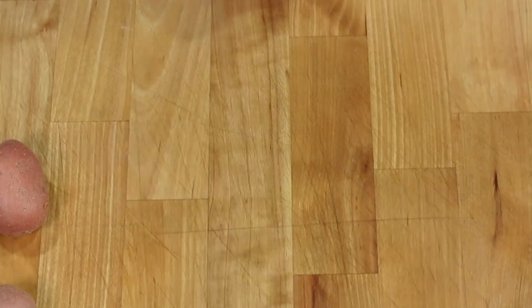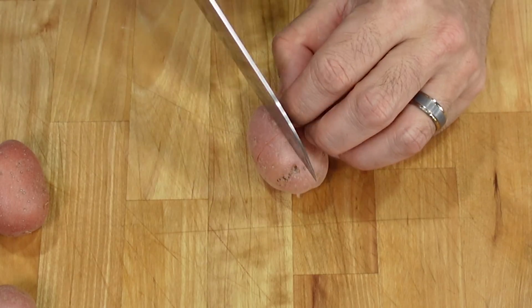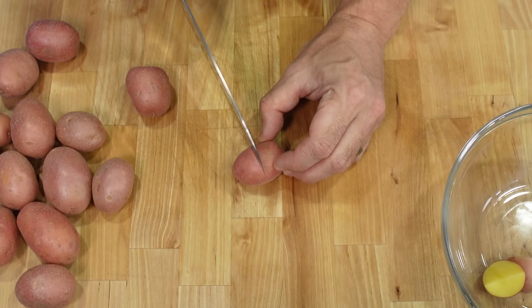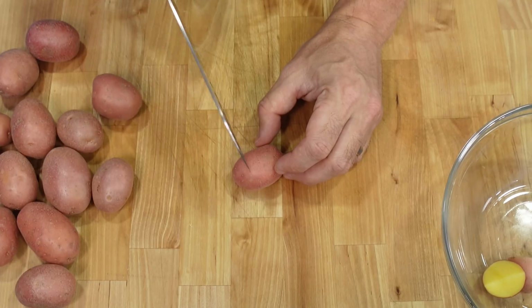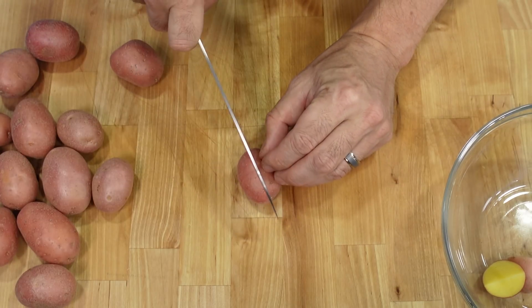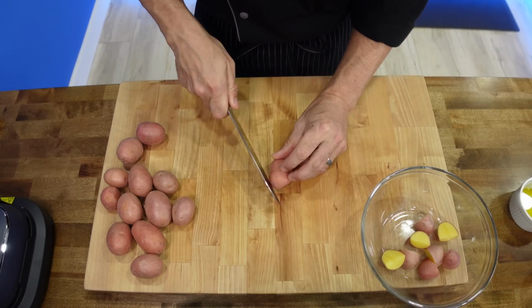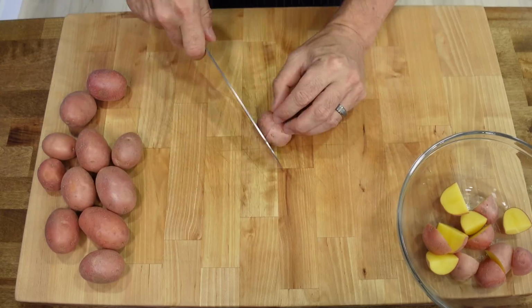For these, all we're going to do is cut all of these into 4 pieces. Just like that. You can cut these in halves if you want to, but it's going to be a lot more effective for the air fryer if you do it in 4s. The more open surface area we have, the better. Just don't cut them any smaller than that, otherwise it's going to be a little bit of diminishing returns, if you know what I'm talking about.